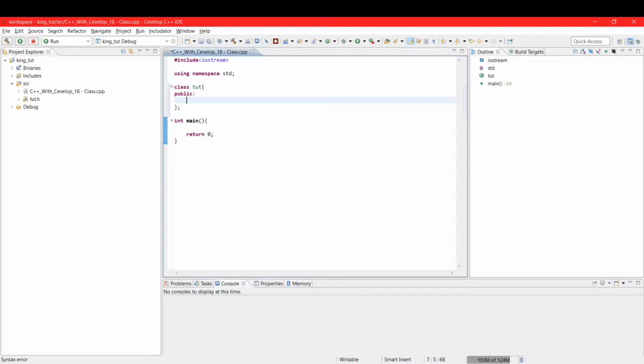Bugs are when the program is running successfully, like there are no errors, no syntax errors, and so on and so forth, but your program didn't really run as you expected, so that's bugs. So let's put private. If you want to put public and private, you put public with a colon, and private with a colon.